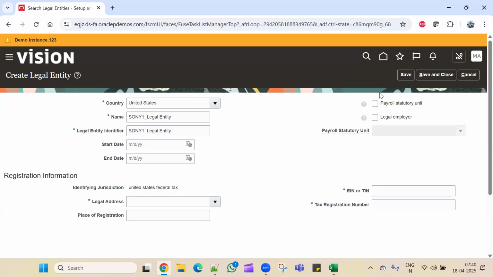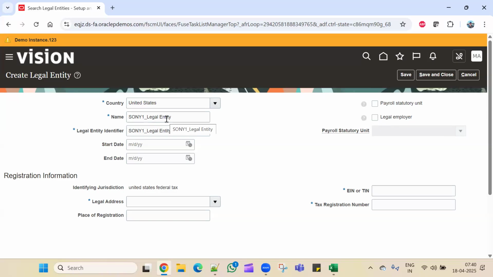So how can we identify where the candidate is working from, where he's joining? Those details we have to identify. While you're creating a legal entity for each location, like for Hyderabad, Mumbai and Chennai, if you enable this legal employer, the legal entity will be linked to HCM information.